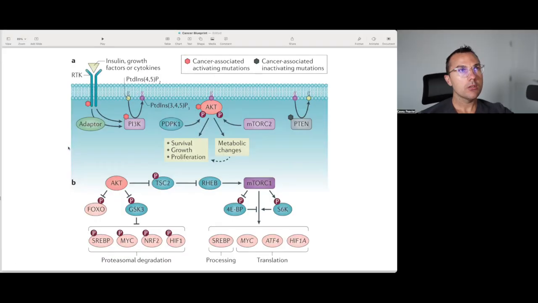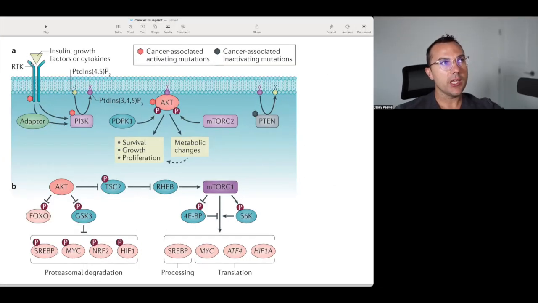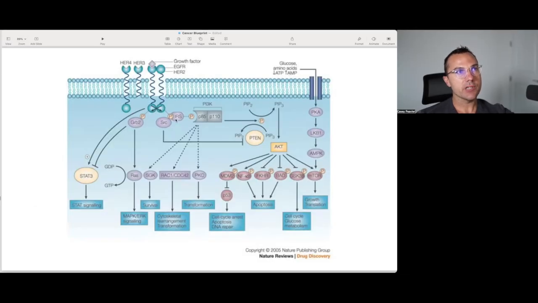I pulled this graphic from another paper as a way to illustrate how all of these signaling cascades interact with each other. We have some kind of a growth factor that could be insulin or some other growth factor and its receptor, and that's associated with the PI3K-AKT-MTOR pathway. Those signaling cascades activate or upregulate other oncogenes such as MYC and HIF-1-alpha, and also lead to the blockade of their degradation.